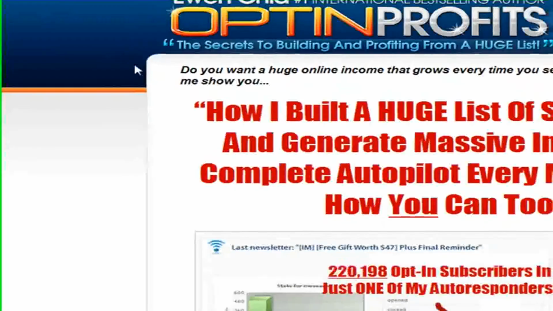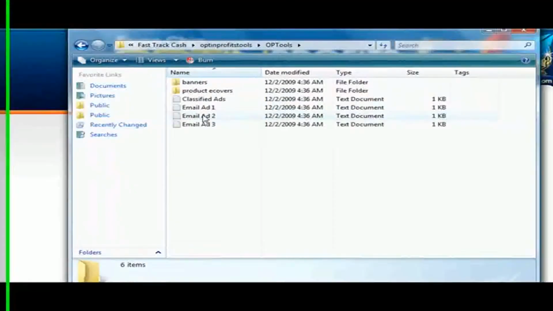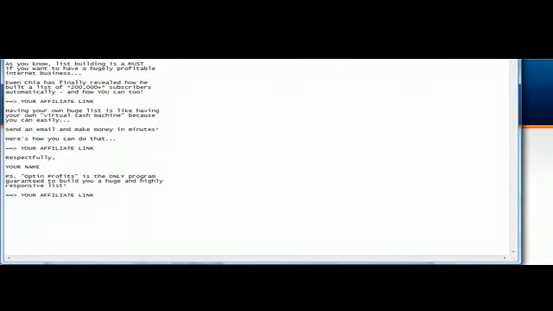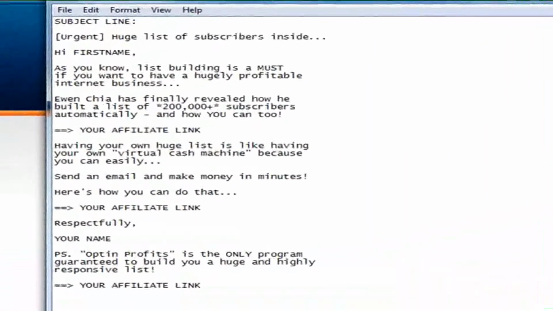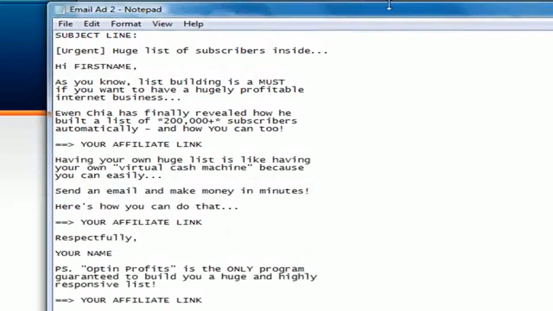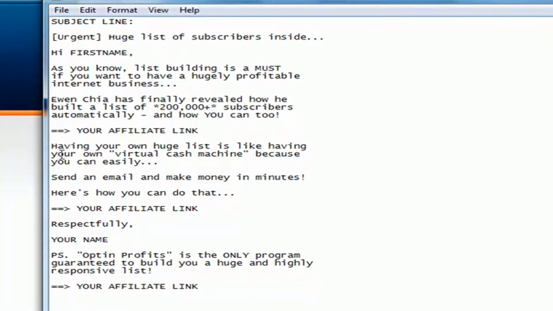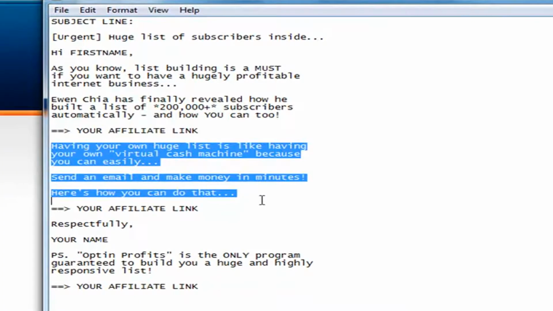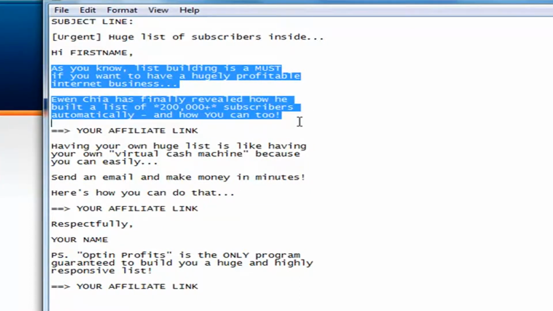Another great spot to start, again, is with the affiliate tools. And if you had them downloaded, that's an excellent spot to go. So one thing I like to do is quickly open up the affiliate tools. Sometimes they'll give email advertisements. What you're going to find here is just some details as far as what the product is about. It's a very little amount of information, but you can still take from this some information that you're going to be able to use to create a good solid review.